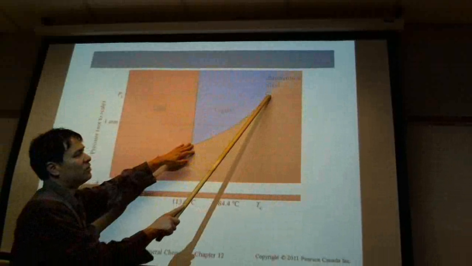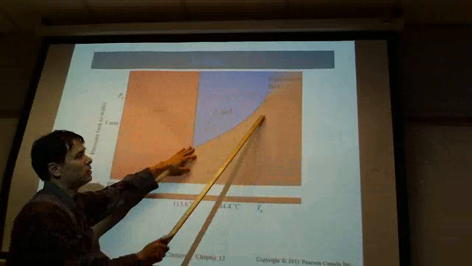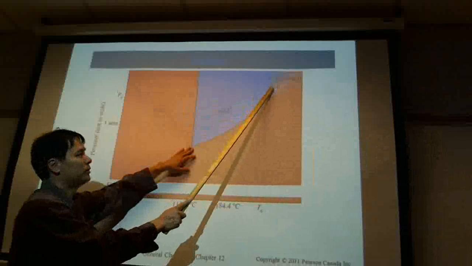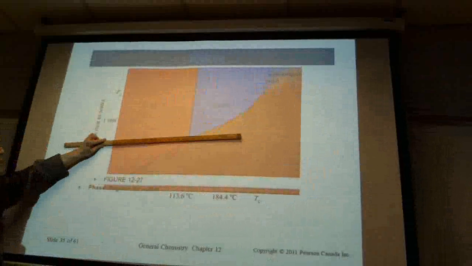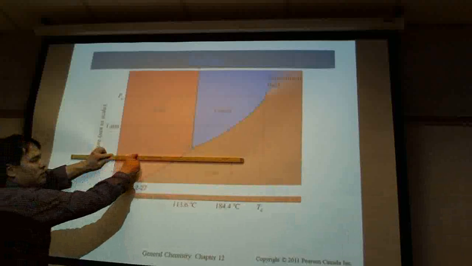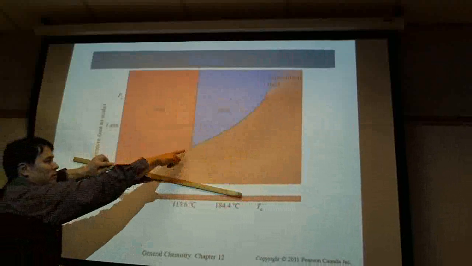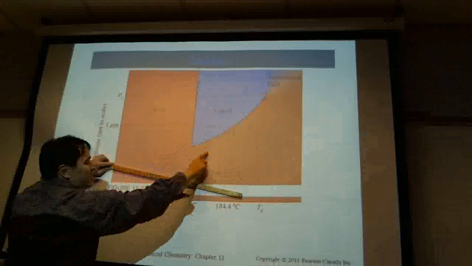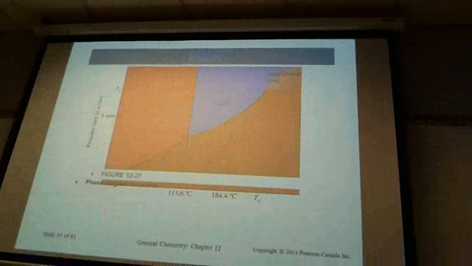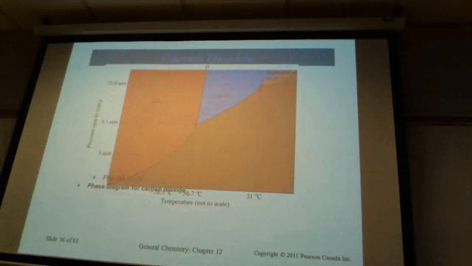This C stands for the critical point, where we have the critical pressure and the critical temperature. And up here we have the mix between a liquid and a gas, which is called the supercritical fluid. At lower pressures, iodine doesn't melt. At pressures down here, we go straight from the solid to the gas. So this would be the sublimation curve here. And so we have sublimation, melting, vaporization. And we just use this to figure out what kind of phase changes we are going to experience for different substances.